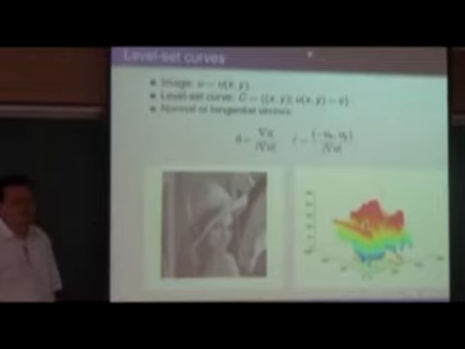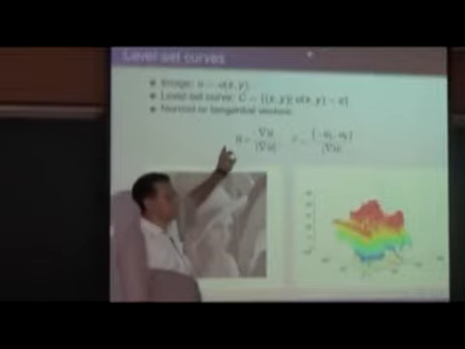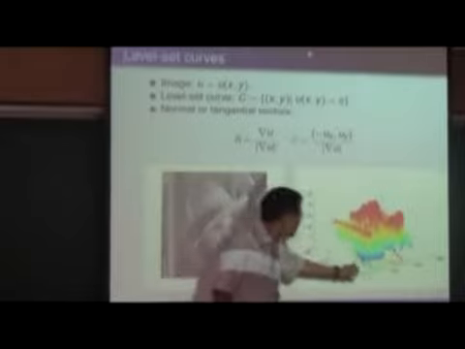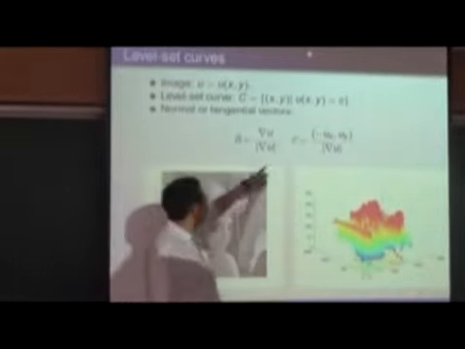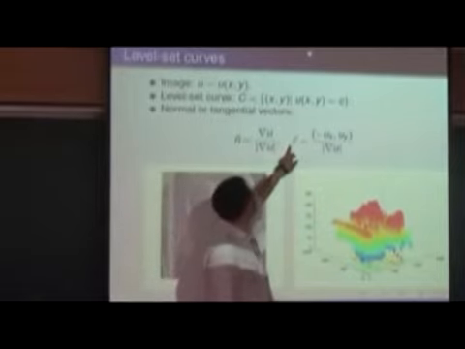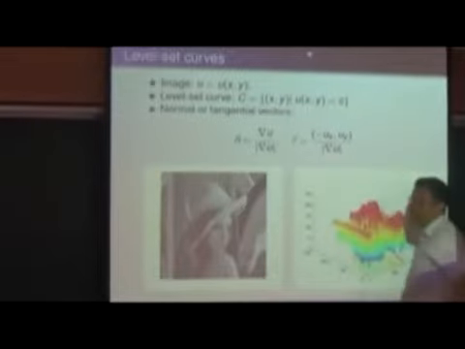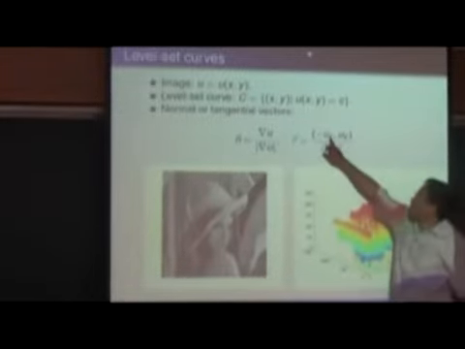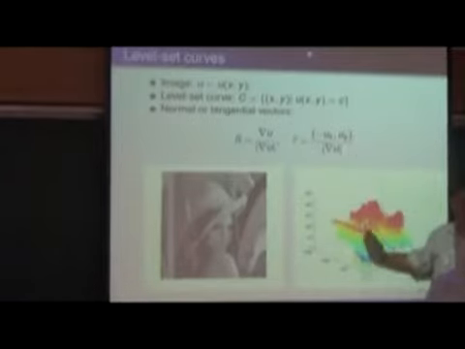This you should have learned in calculus. What's the geometrical meaning of this n? Yes, this is the unit normal to the level curves. So if you rotate it by 90 degrees, here should be y, here should be x, then these will be the tangent vectors to the level curve.